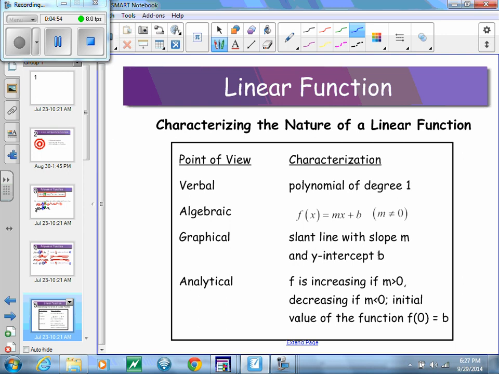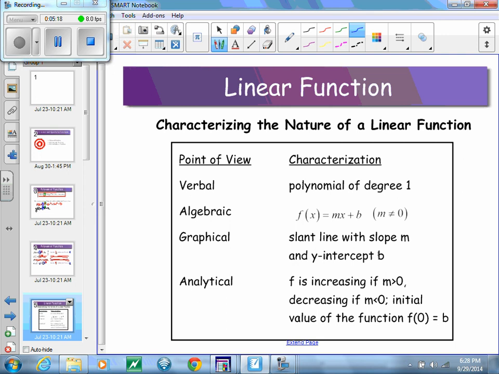whether we're sliding it, whether we are shrinking it or stretching it, whatever may be taking place, or even doing a reflection. So when we think about a linear function, it is a polynomial of the first degree. Most likely the equation you associate with a linear function is y equals mx plus b, where you have the slope of m and you have a y-intercept of b.